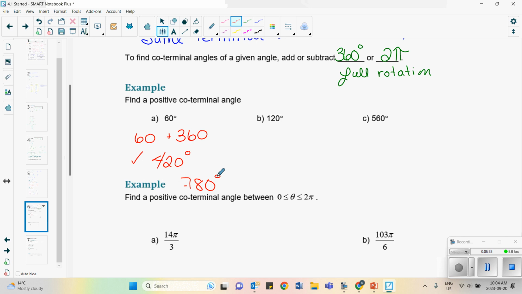Yeah? So are you trying to get a specific number? No. You're just saying, hey, at 60 degrees, I'm here, right? So we know that this one's 60. That's where we've lived for all of our lives until yesterday. And now we know that 420 would start here as well, go all the way around, and finish there. Now that's 420. And if we went all the way around again, that's 780. So that's why we add 360. You add a full rotation. Okay? Kind of makes sense?